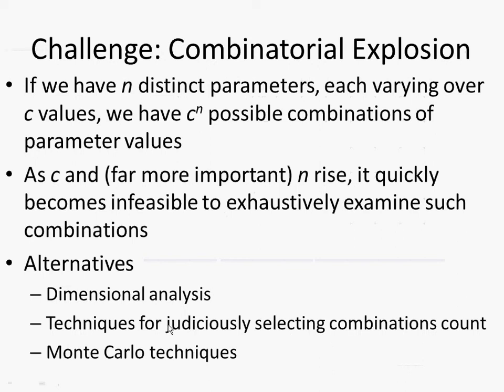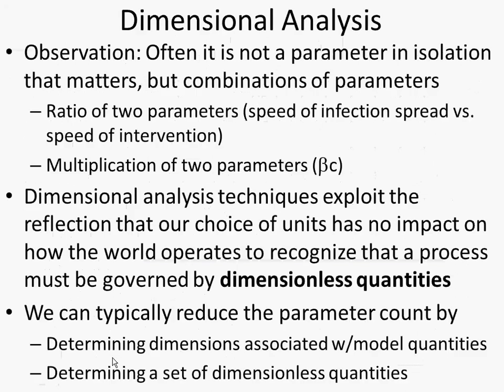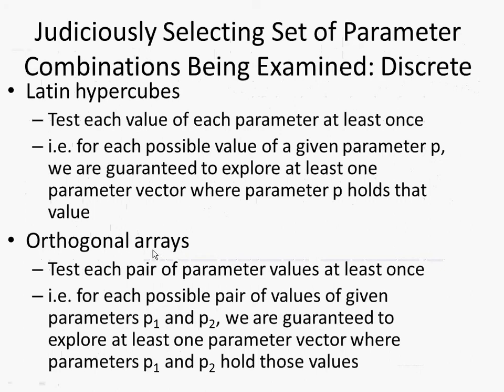One was dimensional analysis. I mentioned Monte Carlo techniques are often used to blunt this by drawing values from distributions. And here's where I mentioned orthogonal arrays and Latin hypercubes. Latin hypercubes allow you to have at least one representative value of each parameter for each possible value it can take on, a range of values it can take on. So you're guaranteed to have some representation when, say, the average illness duration is at its highest value, some value when it's at its lowest value, some value when it's all the way in between. And same thing with infection probability, but you're not guaranteed to have all possible combinations of those. You just make sure you hit each possible value for each parameter in some combination.